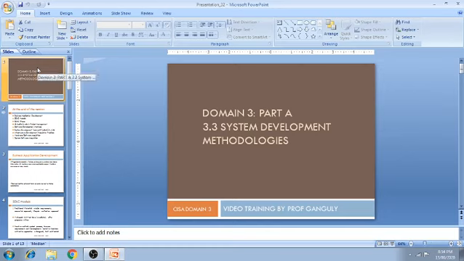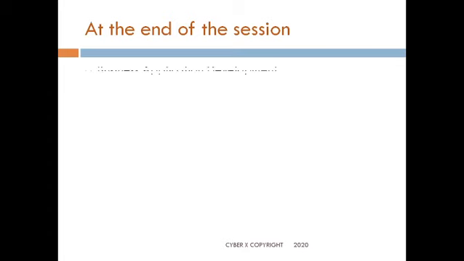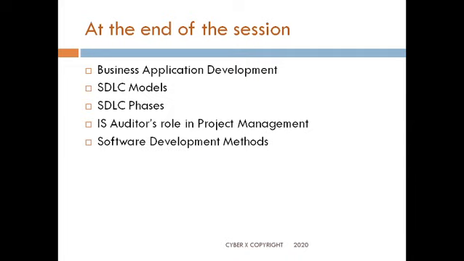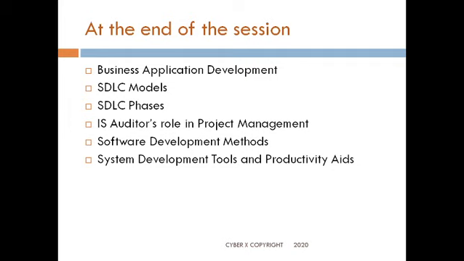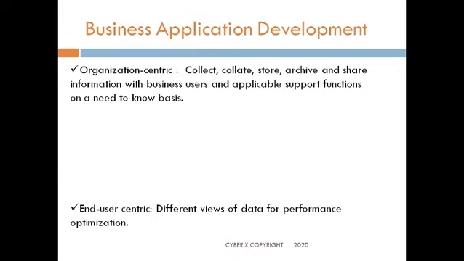Our today's topic is system development methodologies. So today we'll check on business application development, SDLC models, the various SDLC phases, the IS auditor's role in project management, software development methods, system development tools and productivity aids, infrastructure development and acquisition practices, hardware and software acquisition, and system software acquisition. So what is business application development?